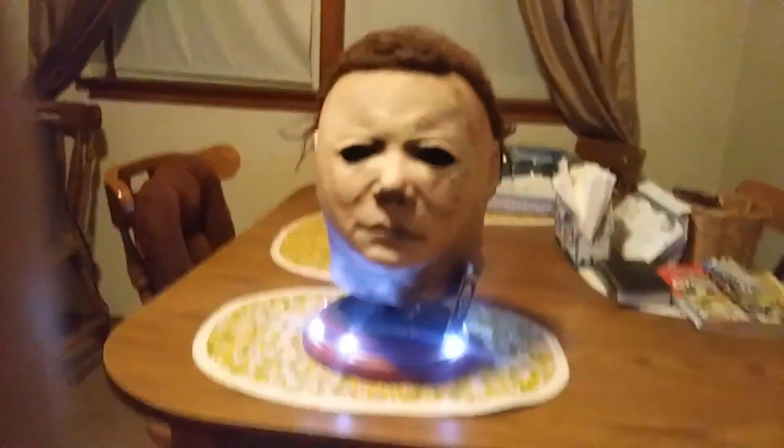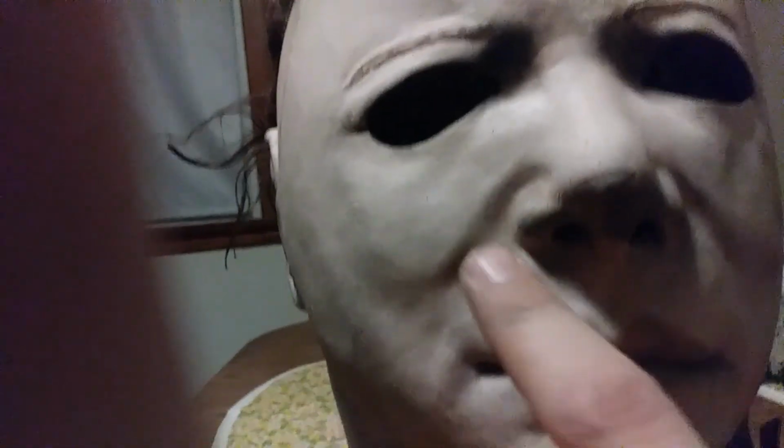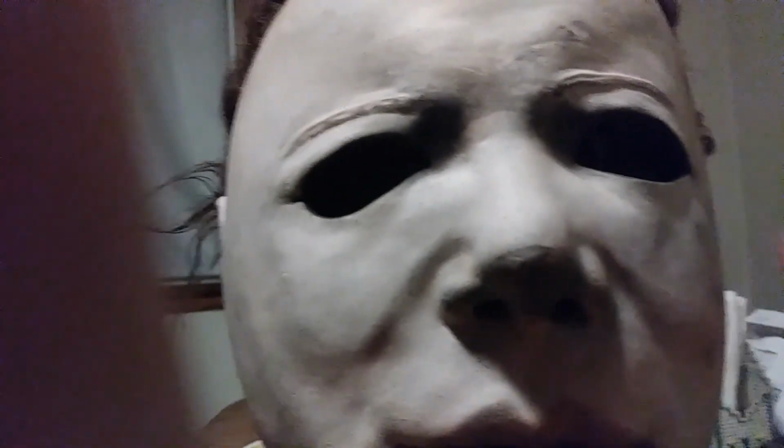Not quite as bright as I'd hoped, but it's still pretty cool. But I think that really, it's just, my God, it's so beautiful. The hairline is great. The details. I asked for it to be screen accurate, so I'm surprised that the hole from the needle isn't on here, but this isn't the best camera I could be using this with, but it'll be sufficient.